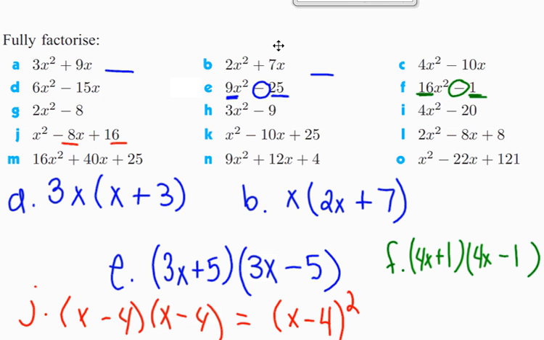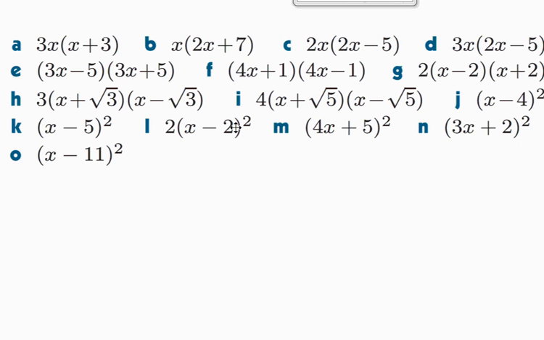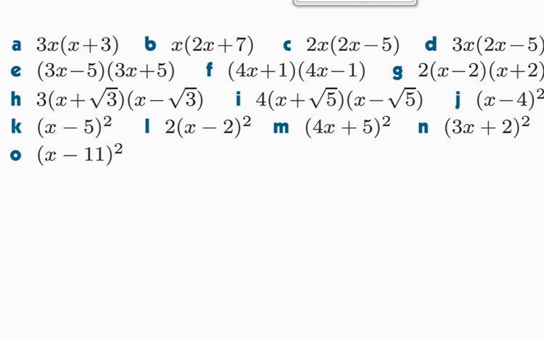So if you want to continue doing those examples, and then if you could check them on this next page. So go ahead and pause it here and continue to try all of these examples and then check your work on the next page. Oh, we should look at letter H and letter I, I guess. Letter H and letter I.